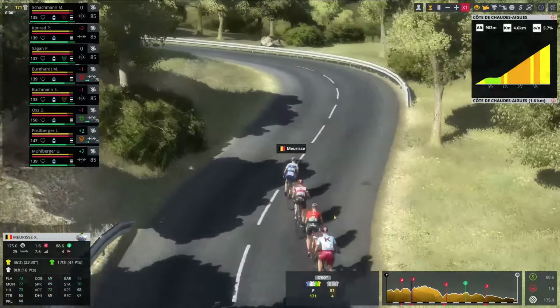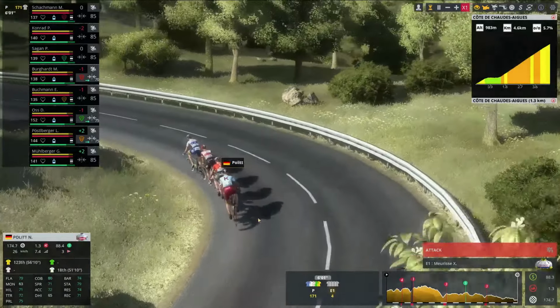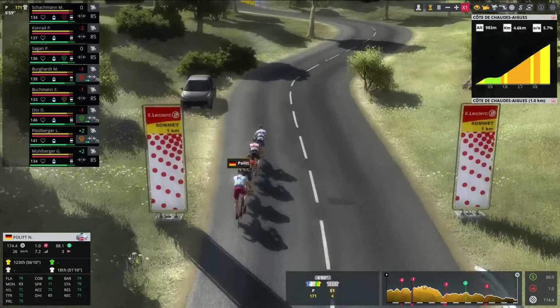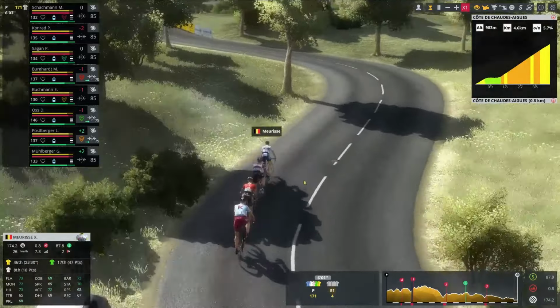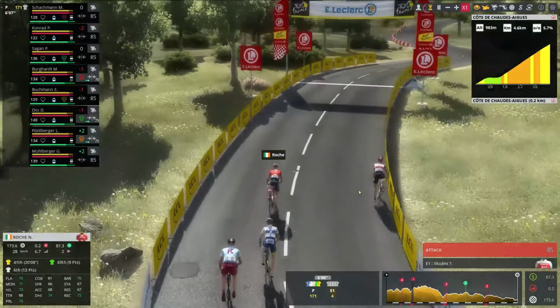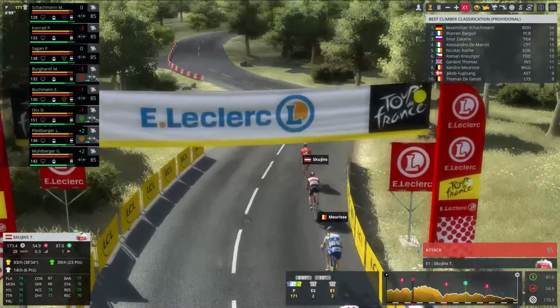And so we are off. Marisa now leading them up the climb this time. Scoynes, Roche and Pollitt follows. I don't think Pollitt is really going for these points. He just wants to stay with this group. 2 points available at this one. 900 metres to go now. Scoynes now comes around. So does Roche. Marisa is done. Can Scoynes take it ahead of Nico Roche? Going to be very close. Roche takes it in the end. Scoynes picks up 1 point.